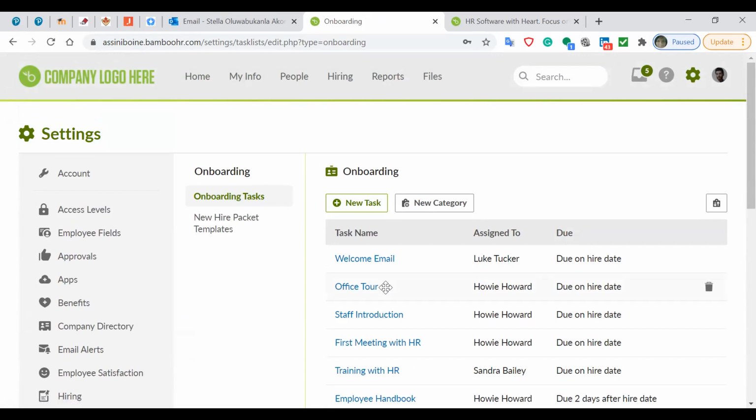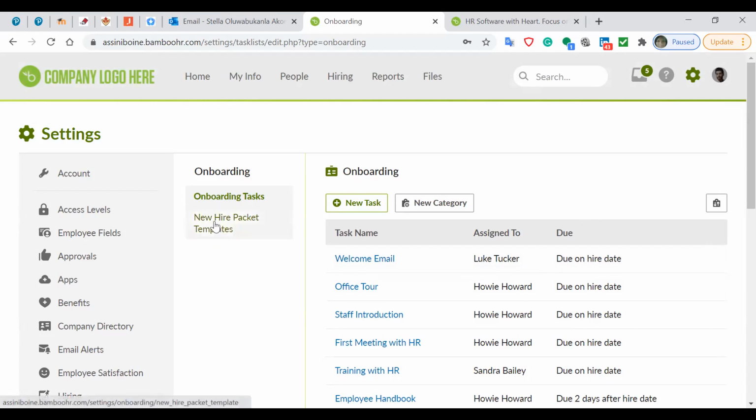You don't want to leave anyone out, though the list I have here is not exhaustive, so you can add as much as you want. And then you assign the contact, the point of contact. Is it the supervisor? Is it the HR manager? Is it the front desk? Is it the administrator that's taking a particular task? You want every one of them to know, with a due date of when each task needs to be executed.